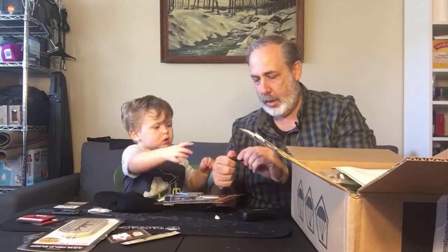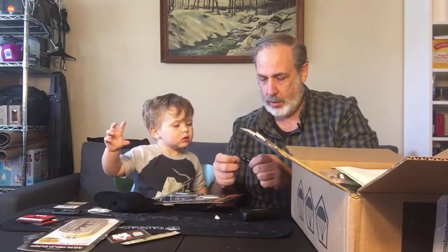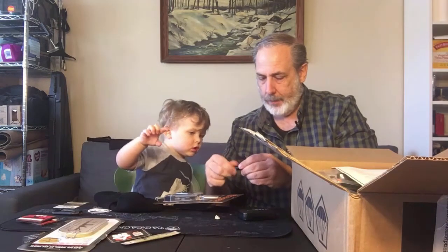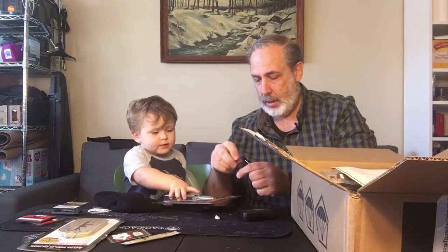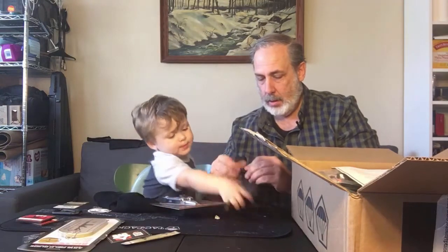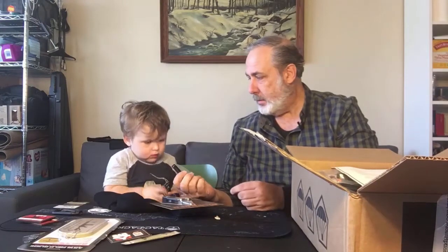Because I know how much you hold it. I'm going to put the battery in so we can turn it on. Oh, that was the wrong one to turn. Let's see. Battery. Yep. We're going to put the battery in. I know how much you love flashlights, buddy. All right. Here's your flashlight. It's on. Okay.